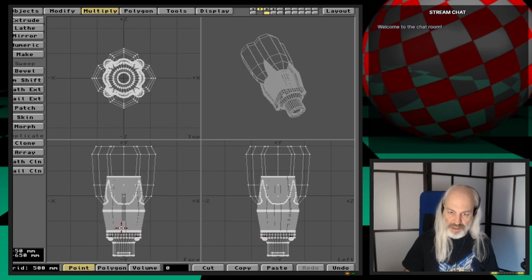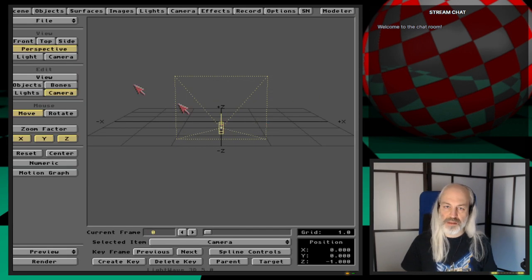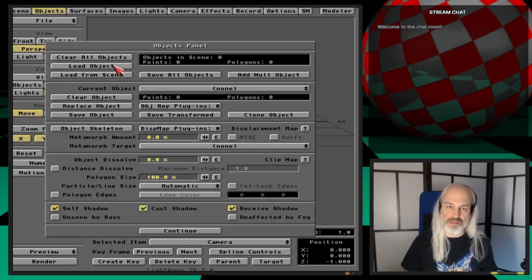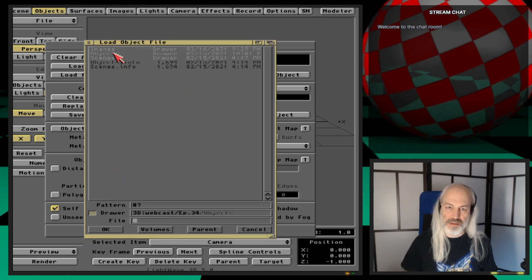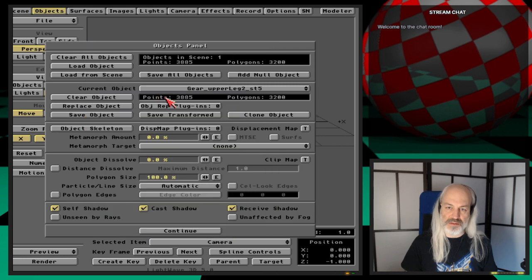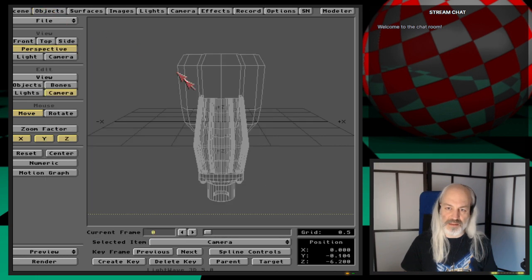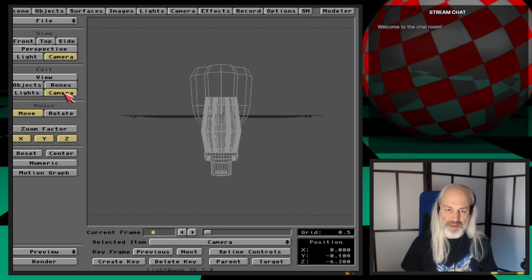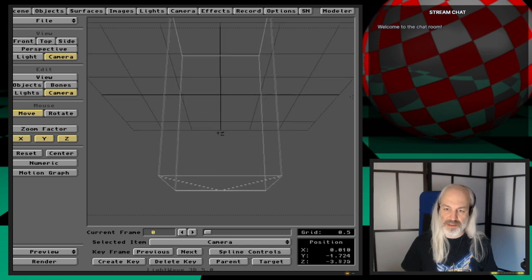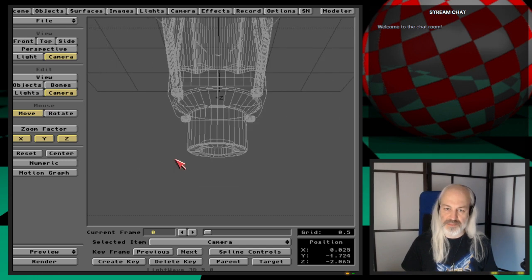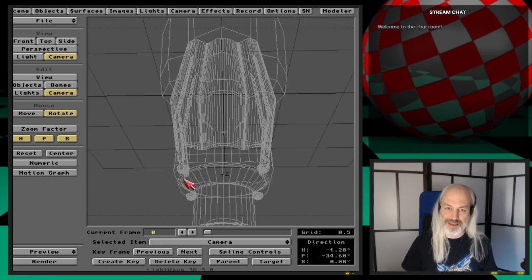A lot of work today. So I think we are a go. So let me see. Load object, it's stage 5. Let's see what we've done so far. Massive object, so there, amazing.